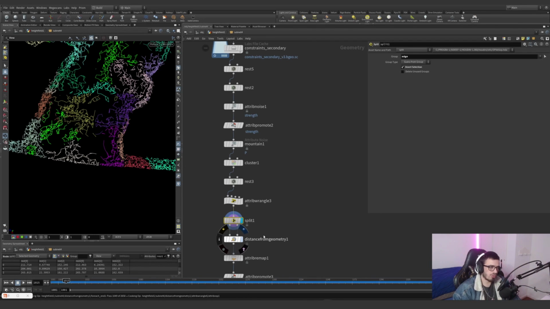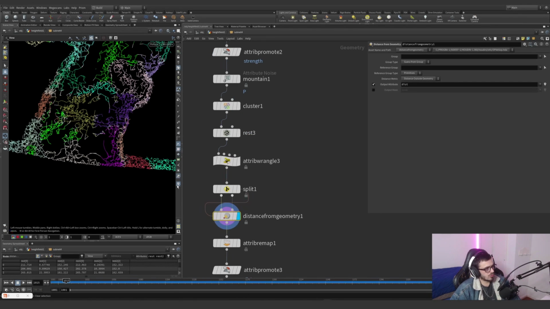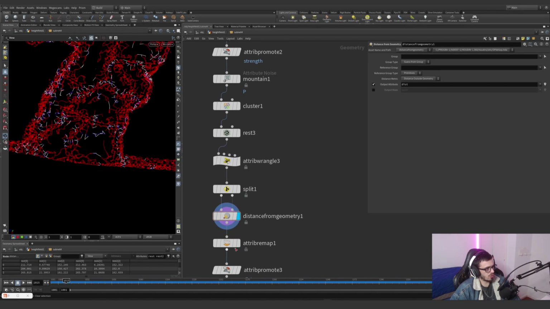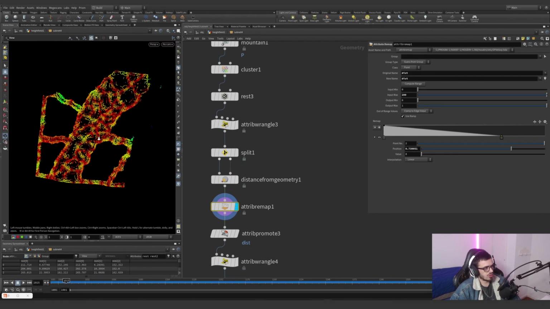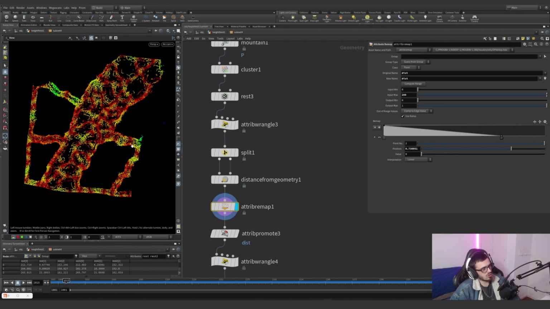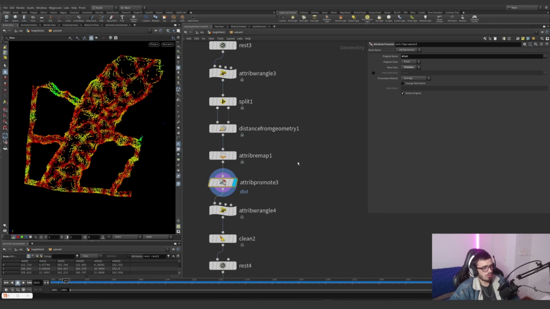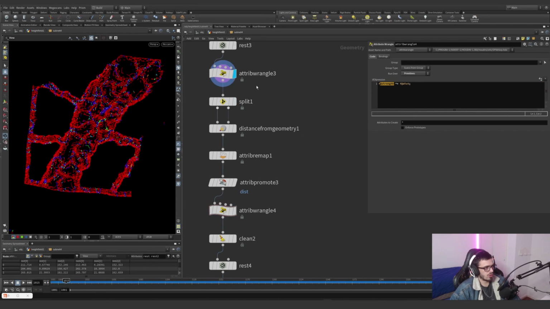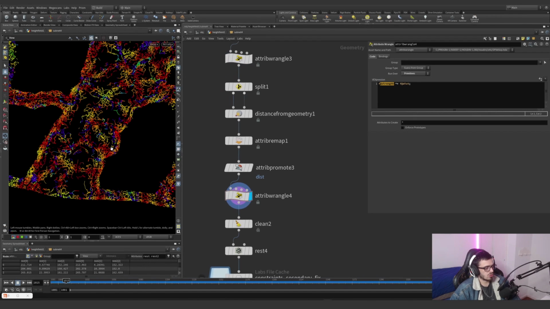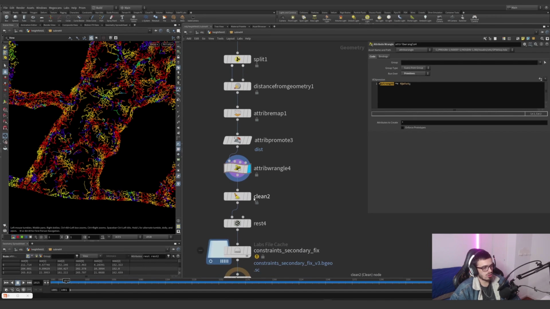Then I'm splitting the edge, and I'm calculating how off they are from those original points, how inside they are. And as you can see, this is how it looks remapped to 200 meters. You can see it's like a heat map from the edges to the inside. I'm promoting these two primitives, and then I'm multiplicating the strength by the distance. So this is how it looks right now. This is the strength. It's the same, but with a fall off now. This was before, this is right now. So the more inside you are, the more strong you are.